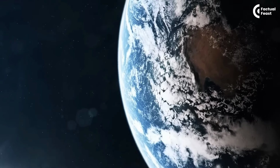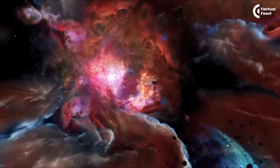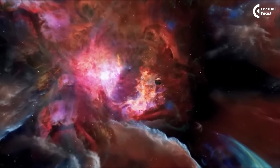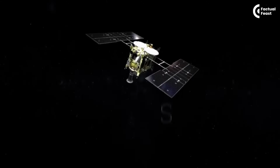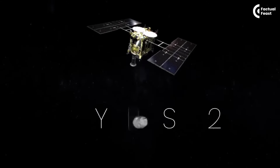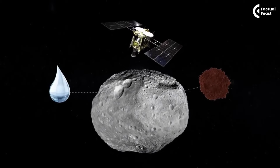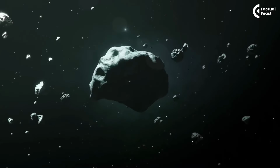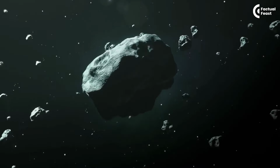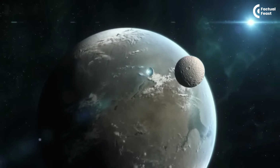Observations from space and the ground have found water to be one of the most abundant molecules in the universe. In fact, the Japanese spacecraft Hayabusa 2 recently brought back samples from an asteroid that has signatures of water and organic material. The most amazing thing found was that the asteroid didn't pick it up from somewhere, but is the source. This means there could be many super-Earths with water just waiting to be discovered.